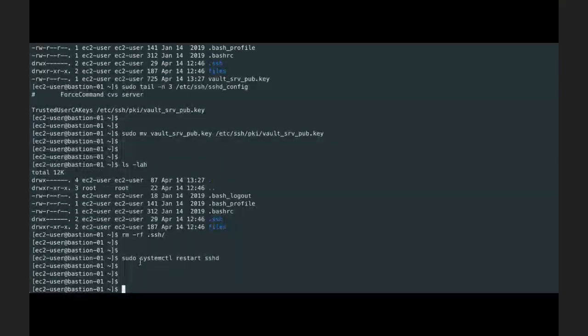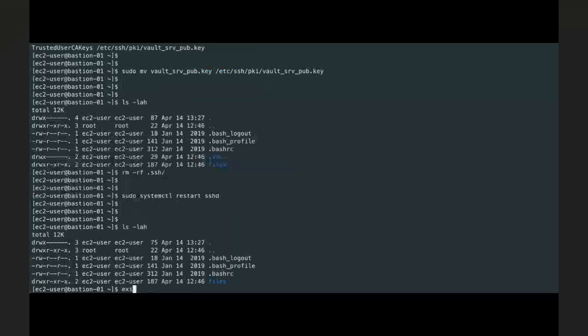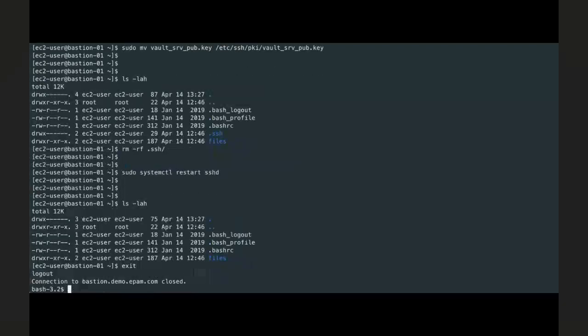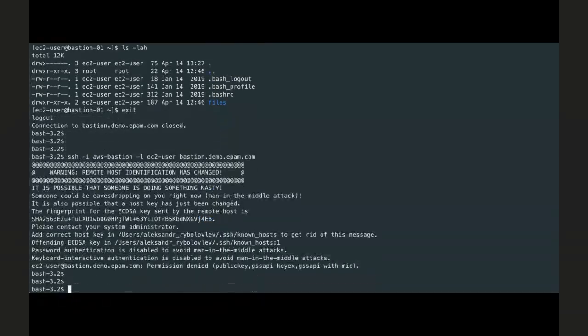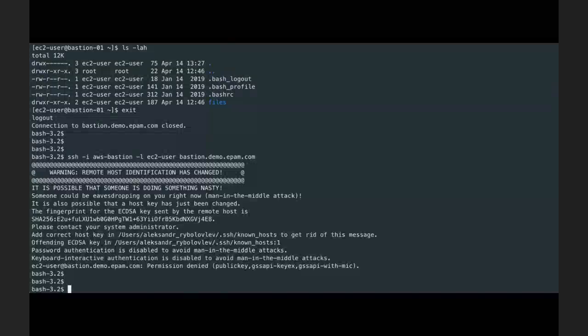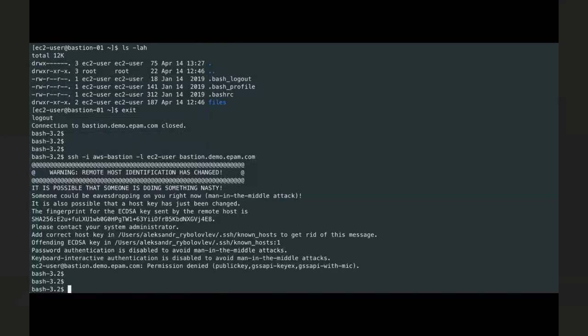Okay, so the .ssh folder is not there. It means that the authorized keys file is not there as well. And now, as you can see, we cannot log into our Bastion host with the AWS key, the one that we generated during the deployment of this Bastion host. But just a second ago, it worked.